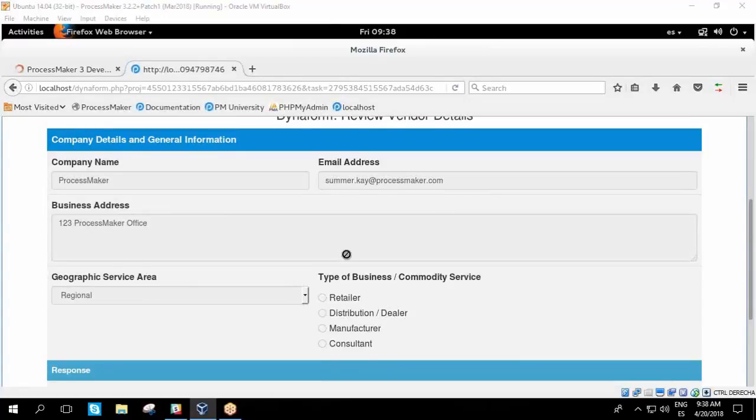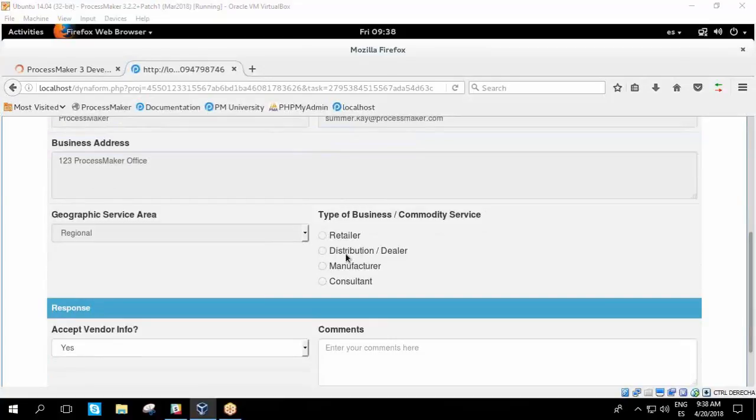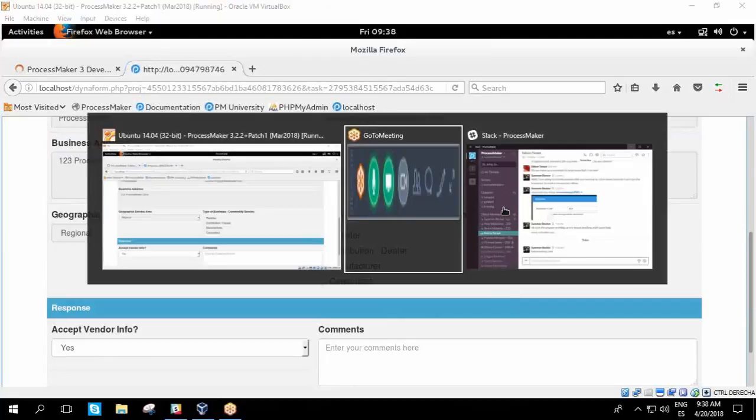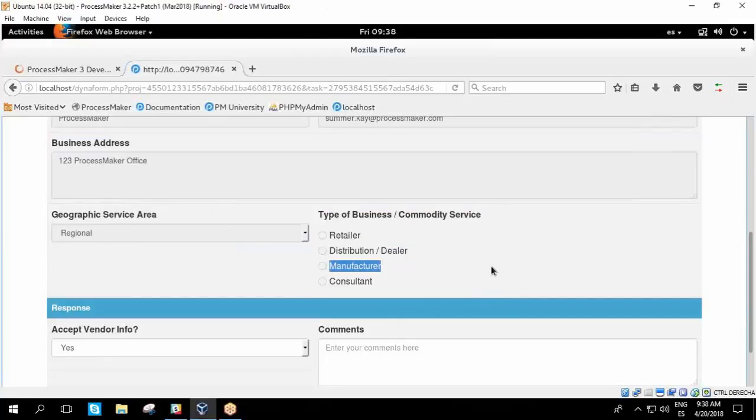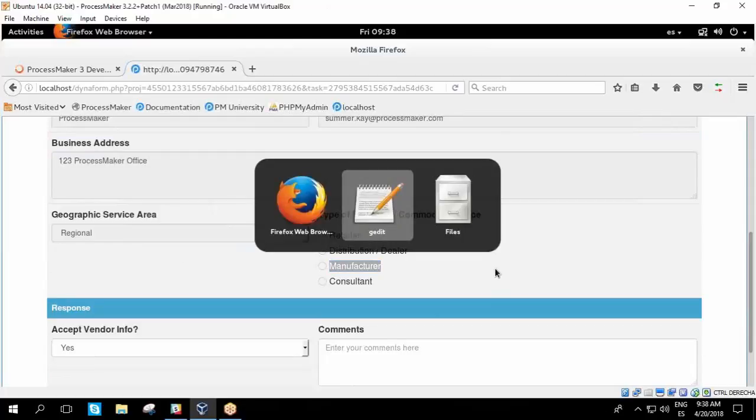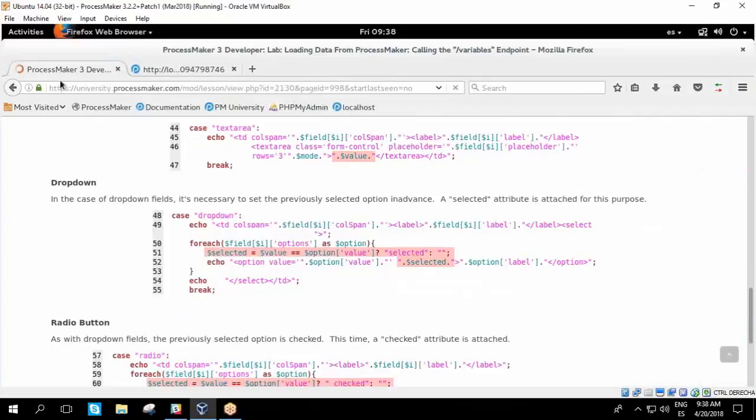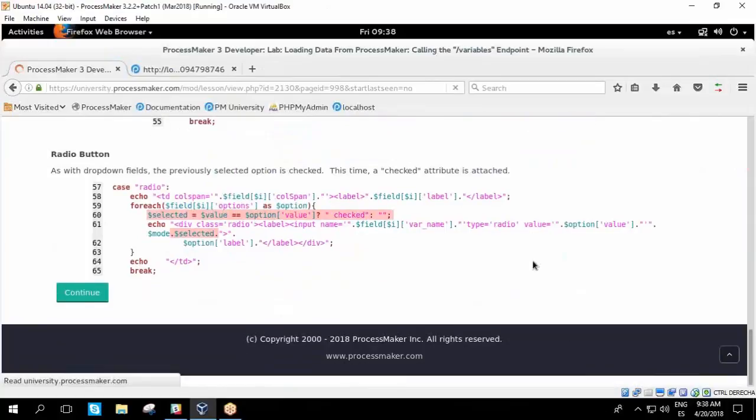So what I'm going to do next is get the value that I selected for the radio buttons. So here we see no selection so far. And we're going to do something really similar for the radio button since it works pretty similarly. So I'm going to go back to the course and look at what we need to do.